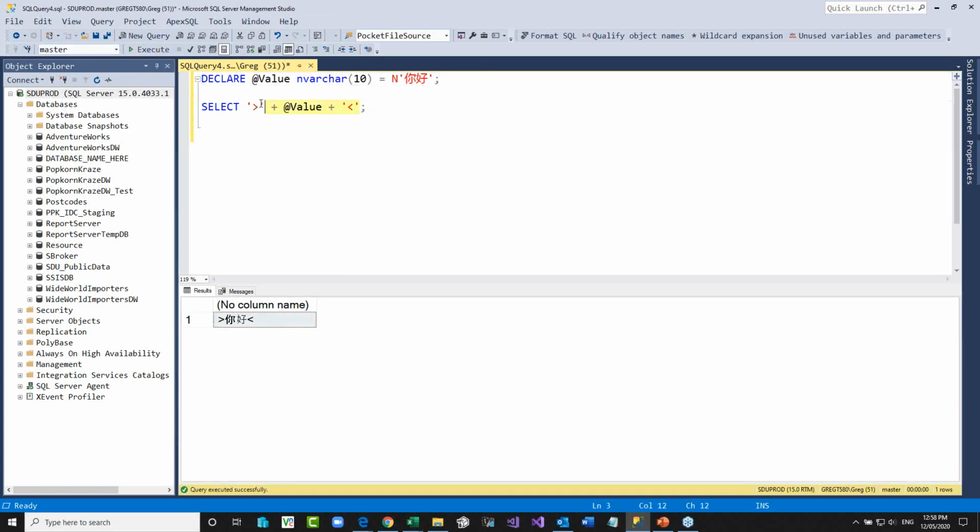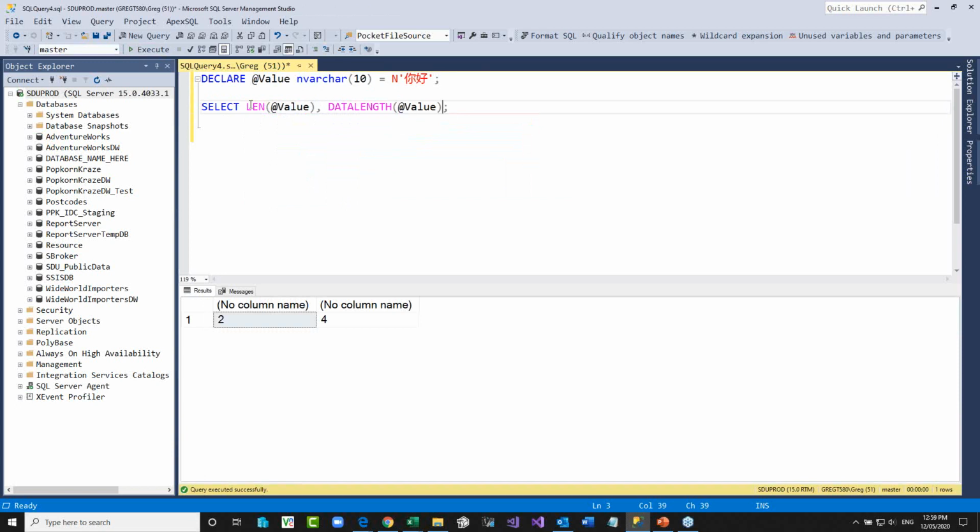Now, one of the things you may wonder about is, okay, well, if I said, what's the length of that string? Because I said these are 2 bytes each character. And so notice the length of that is 2. So it's looked at the number of characters, not the number of bytes. And so there is a function there for that. So data length will then tell you this is 4 bytes long. And so we can use that.